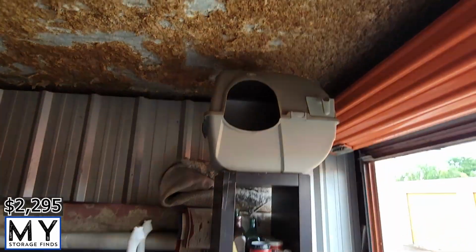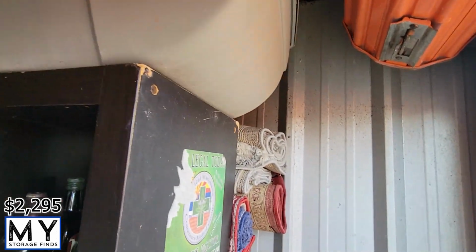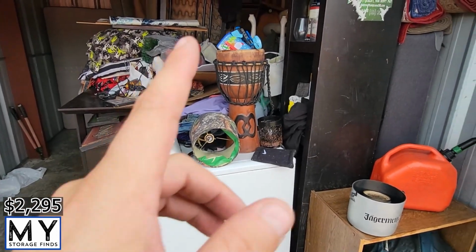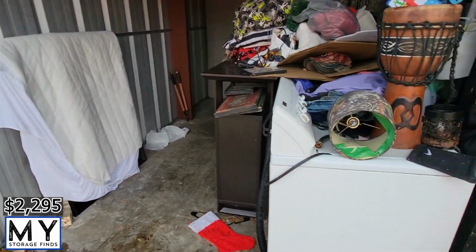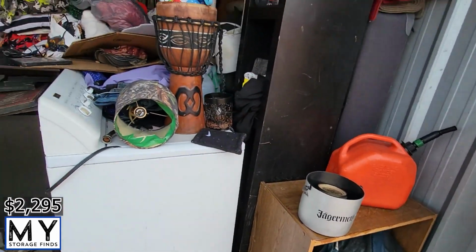Ultimately, I'm gonna get all this stuff out and put it in the other unit so that it doesn't get messed up. Up here, there's also some kind of cat thing, so I'm gonna take that down, so when I get back, I can work with this shelf. All right, so we got a couple different things here. I'm gonna try and figure out what the best route's gonna be to move this stuff. We're almost out of space on the trailer. So I want to get some of these little things run down to the unit, get the stuff unloaded, come back and see if we can get the last pieces out of here. I'd like to get this unit cleaned out and returned, hopefully by closing.